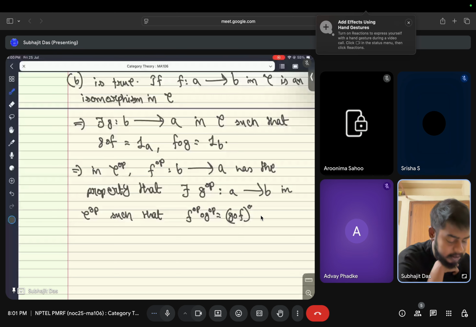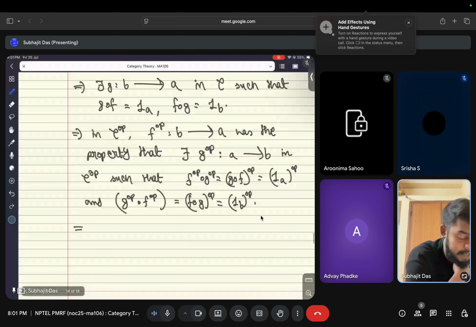Which implies that F op, this arrow, actually has the special algebraic property of being invertible. That is, an isomorphism.